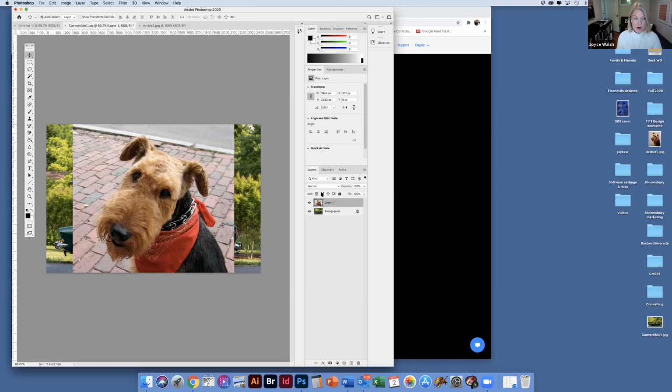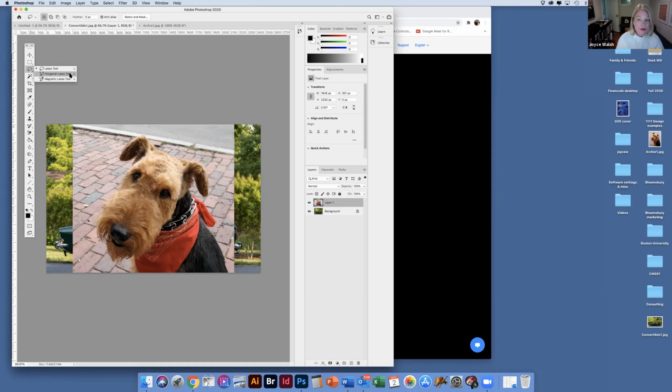If we want to work on the Archie layer, which is what we do want to do, we have to click on layer one. Okay, the first thing we're going to do is select Archie's cute head with the lasso tool. So this is the lasso tool, and the primary version of the tool we will use is this top version. If you hold your mouse over the lasso tool, you can see there are three variations of this tool.